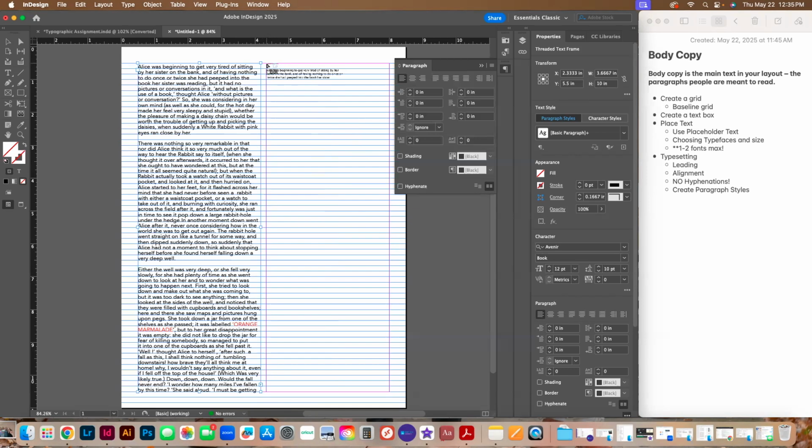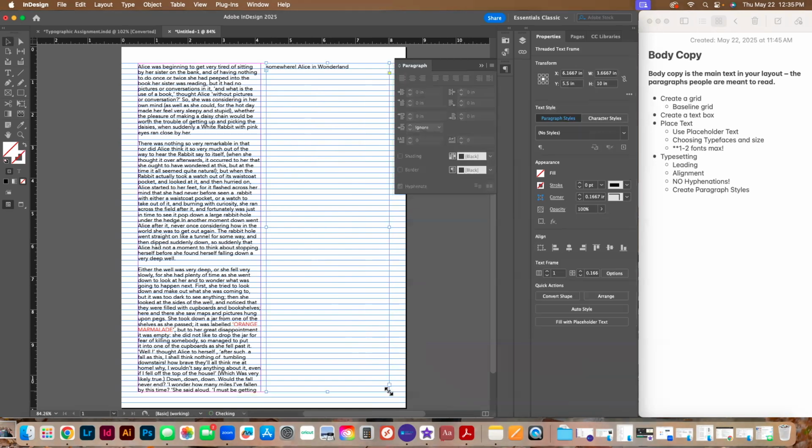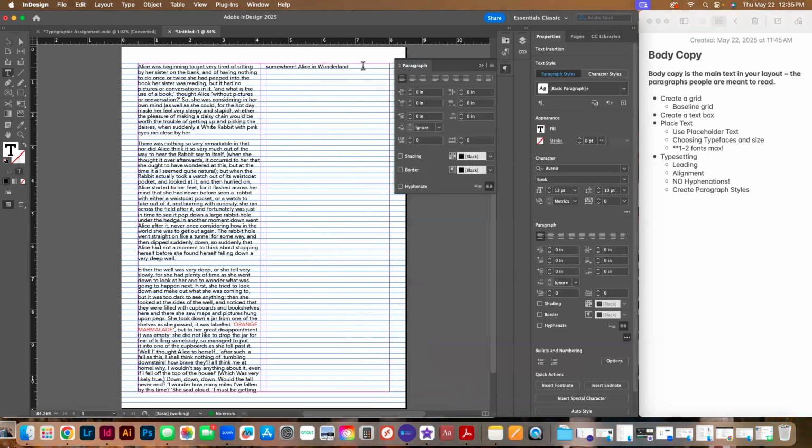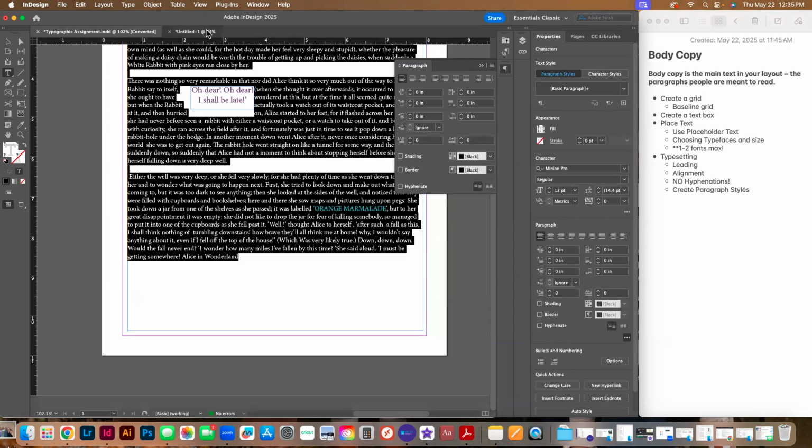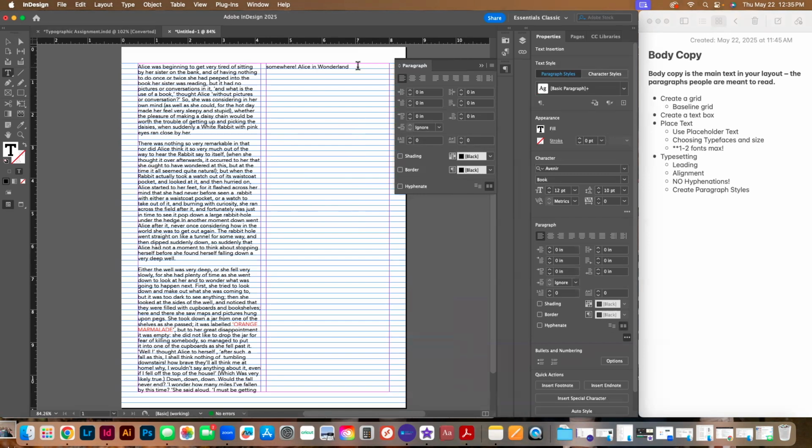Now, the next thing I'm going to do is I'm going to just click and drag where I want to create a new text box. So I'm actually going to fill this section of the column that I had created earlier. And for right now, there's only one word, right? I might want to add a lot more to this, but I just don't have any more text to add. That's okay. This is where some of that placeholder text is going to come into play that I'm going to show you.